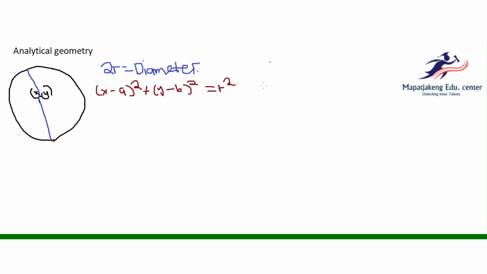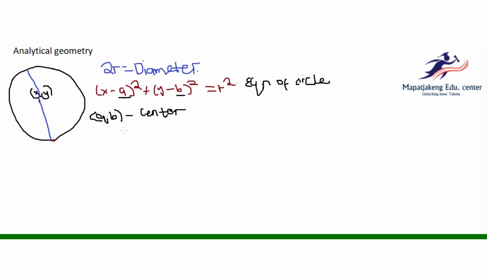Another important thing you need to take note of is the a and b. a and b are the x and y coordinates of the center of your circle. And as well the sign, it's always negative. Don't forget that it's always negative, because if you change it to positive, then it changes the whole equation of the circle. So make sure that you always have it as negative.